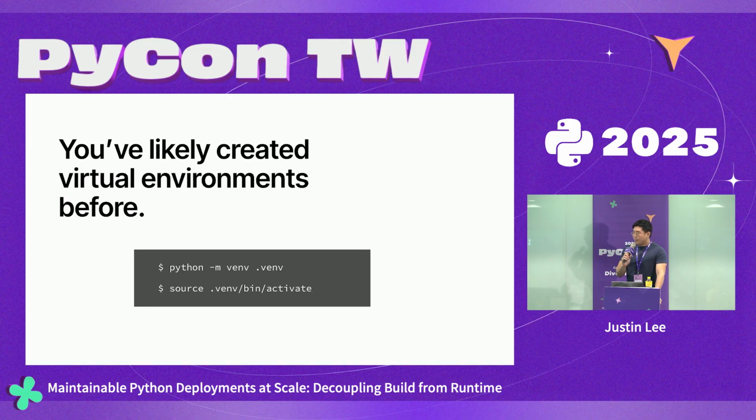So if you're working with Python, you've likely created virtual environments before. And if you haven't, that's okay, but I'll talk a little bit about how virtual environments work at a high level. When you use it, you run this command, venv, that's built into Python. And when you run this, it creates a virtual environment for you. By using a virtual environment, you keep your Python dependencies isolated from other contexts, from your system context, from the application you're running. So you can create multiple virtual environments on a system when you want to juggle different applications or different workflows that you have on your computer.